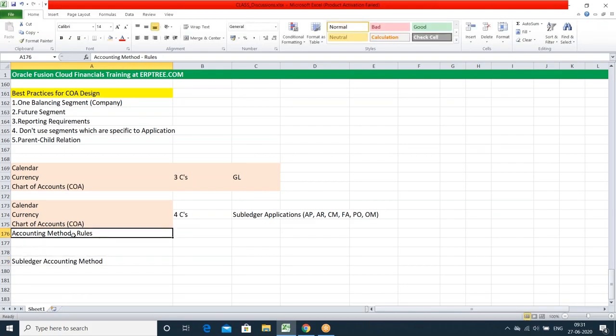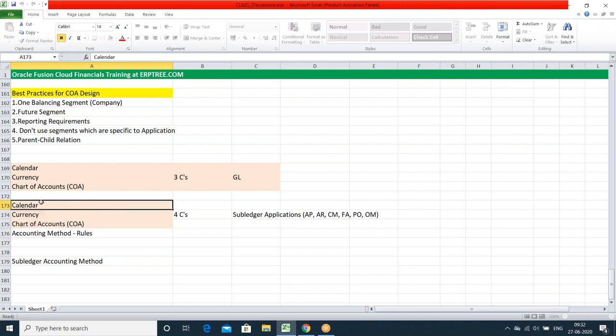So the accounting method you can call the subledger accounting method. There is a technical term called conventions, accounting conventions. Don't consider conventions. From conventions, Oracle is taking the 4th C. You can refer to the Oracle documentation also. They say in the accounting method, they are taking the C from the second letter. So if your 4 components are ready in the system, you can create the transactions in the subledger applications.